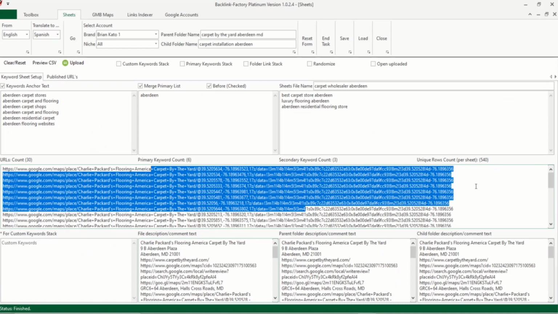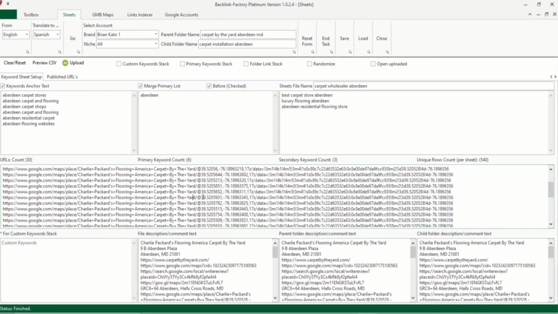Because even when we were doing Carpet by the Yard, I was seeing jumps of 99 positions day in and day out, where you're being seen as relevant, and then you're not being seen as relevant at all. And then it's up in position 2, and then it's up in position 99, and then 3 and 99 and 1 and 99. But yeah, the big thing you want to look at here is just feathering it. Put in a couple links at a time, make sure that we're good to go there, and that would make complete sense.